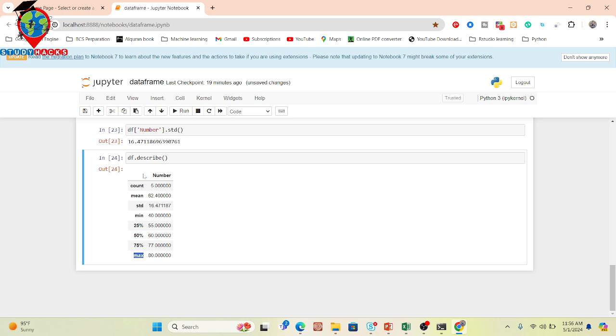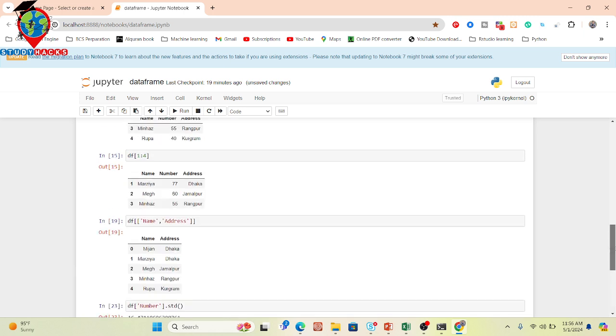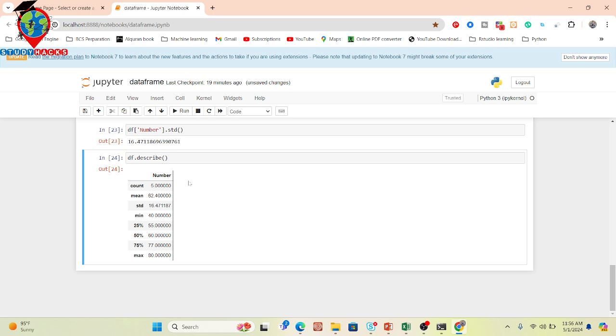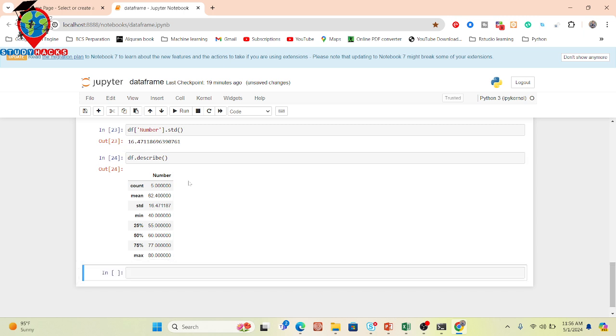Further, if you want, you can also check some conditional data. Suppose I want to check how many people get a number greater than or equal to 50. So further we have to use some condition. I just take a new cell, and then I call the df. This is my data frame, it's stored in df, and further I just put here the brackets and then call the df. From the df I want to choose the column number, so I put here number. I need to choose the number greater than or equal to, suppose, 50. I want to check how many people get this number. So now click run.